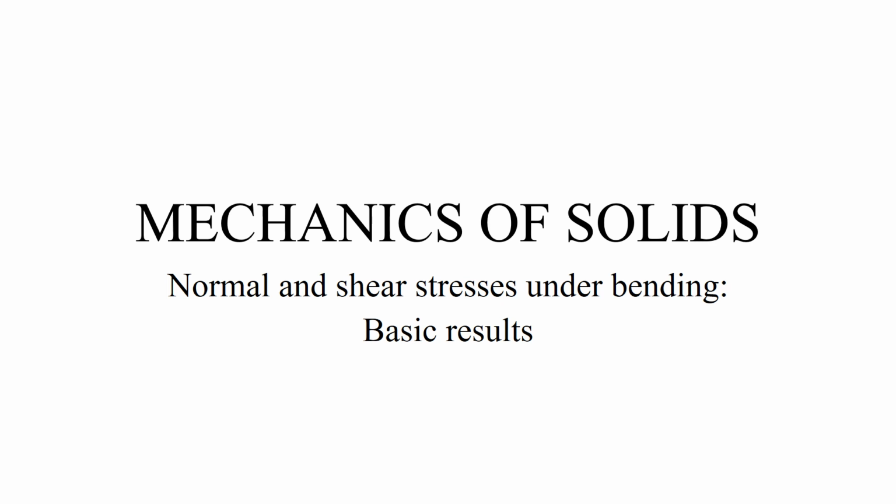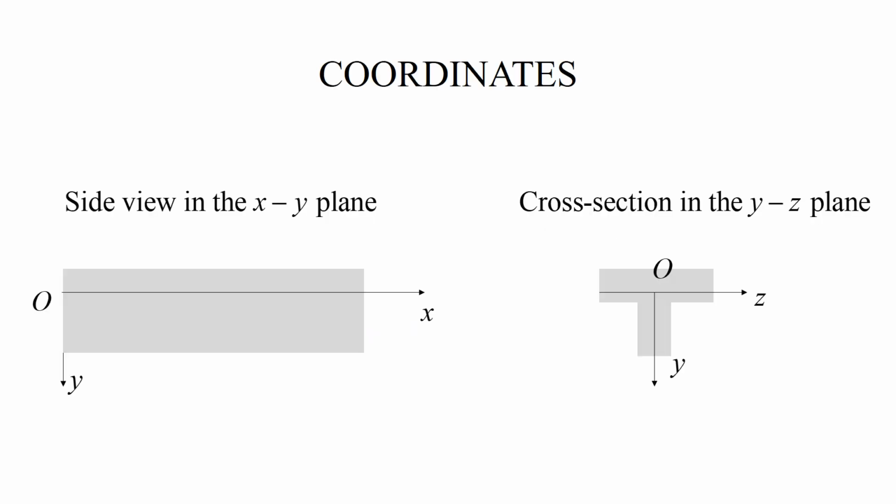The purpose of this video is to review basic concepts of stress analysis of beams under bending. Let us begin with introducing coordinates. We choose the origin of the coordinate system at the centroid of the left section. In our case, we pick a T section for demonstration, but any section is fine.